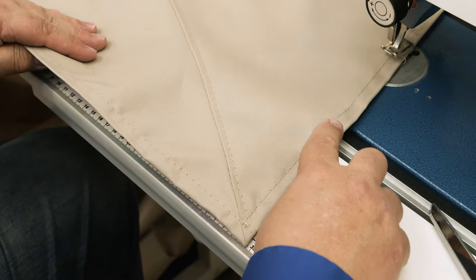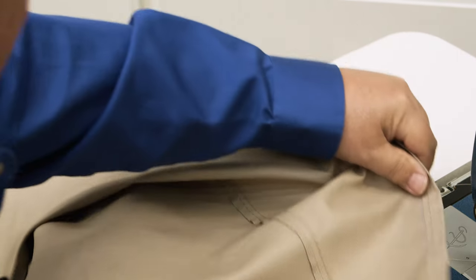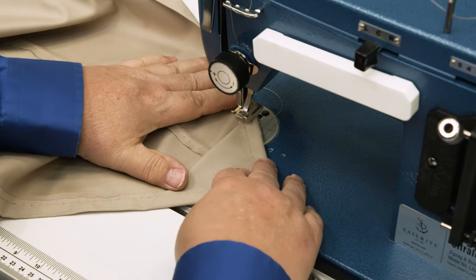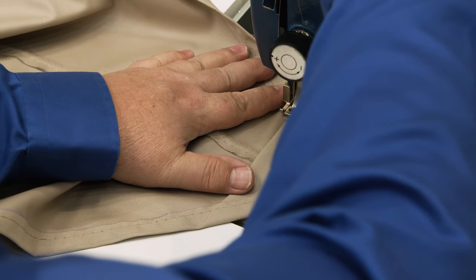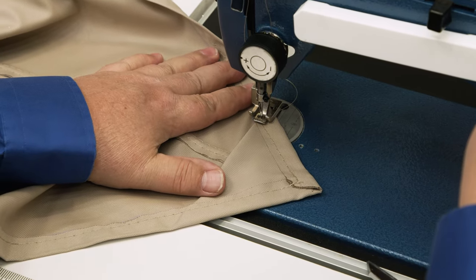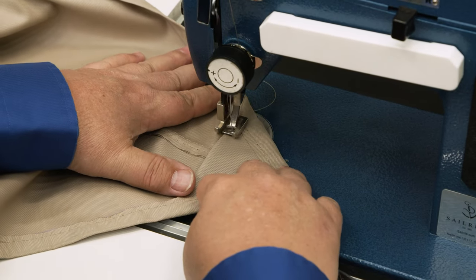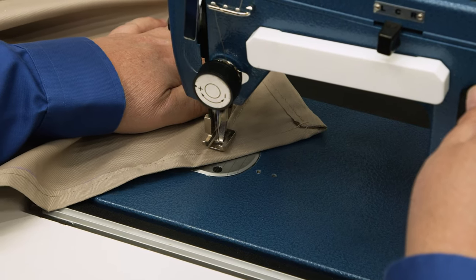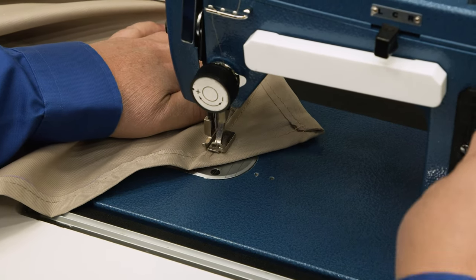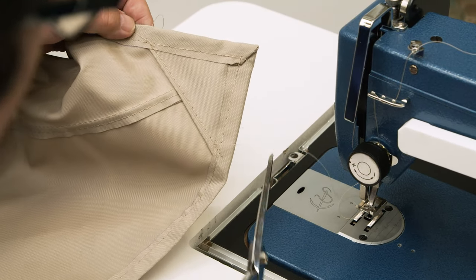So we sewed around the entire perimeter securing the hem. Now we come back to the patches. And first we're going to start with this corner patch. We'll do the same thing for all the patches. We'll start sewing here, and I will do a little bit of reversing in the hem. Sew across and do a little bit of reversing here. And that's all that's necessary for the corner patches. So we'll repeat that for all the corner patches.